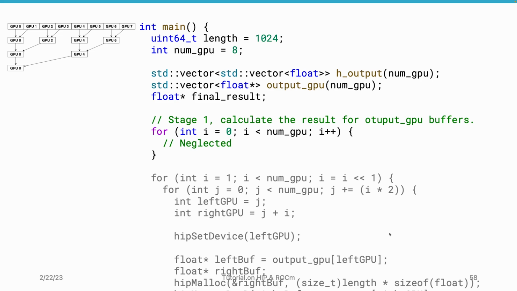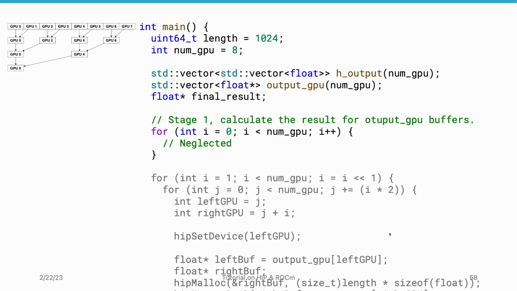Then we have another variable that is std::vector<float*>. Here the float star is the GPU pointer, and we have a vector of GPU pointers. Those are the buffers that are stored on different GPUs. Then we have a final result, which should store the final average of the whole array, and it's a 1-dimensional array this time. In stage 1, we calculate the result for all GPU buffers.